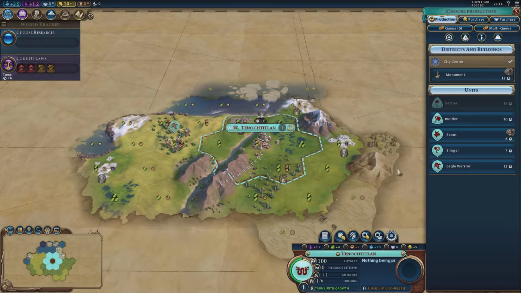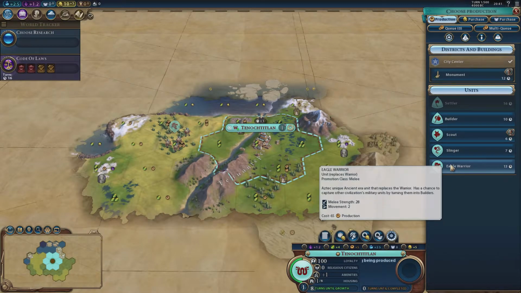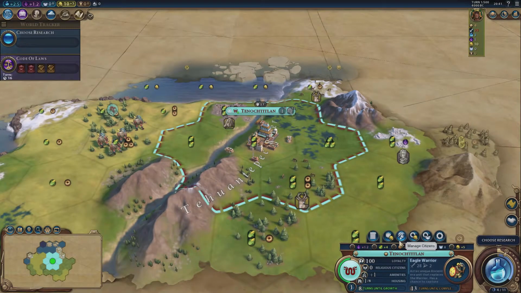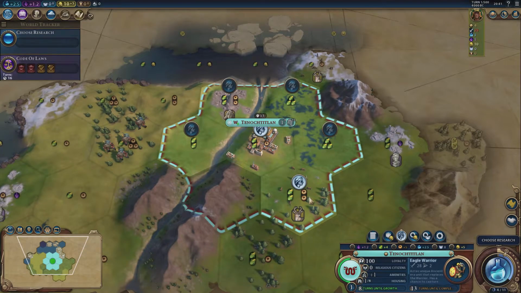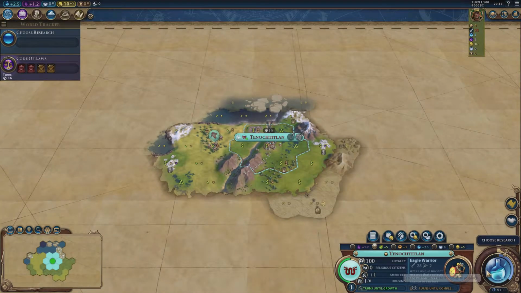Let's start with... Usually I start with a scout, but you know what? I'm gonna start with an Eagle Warrior straight away. 8 turns for an extra settler. That seems like quite a lot. I'm gonna start with food first. So we got a population of 2 in 5 turns.